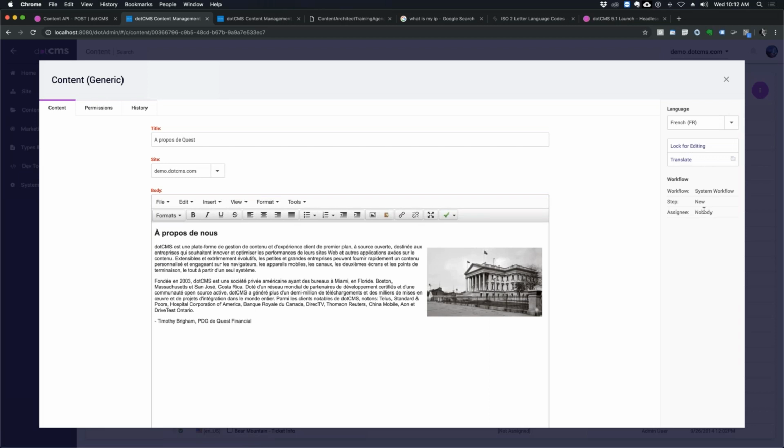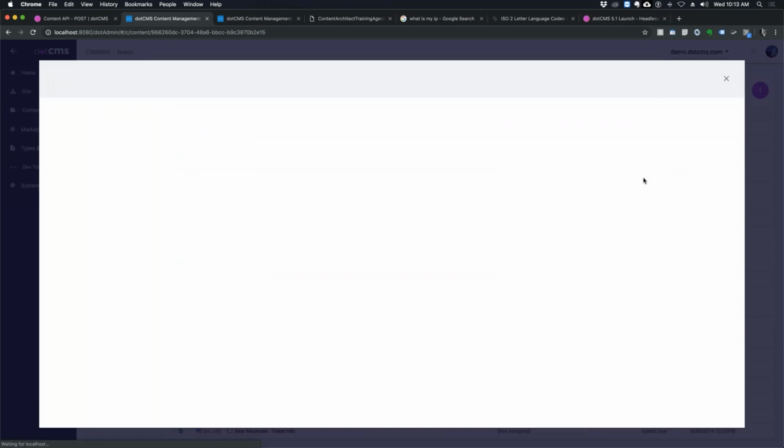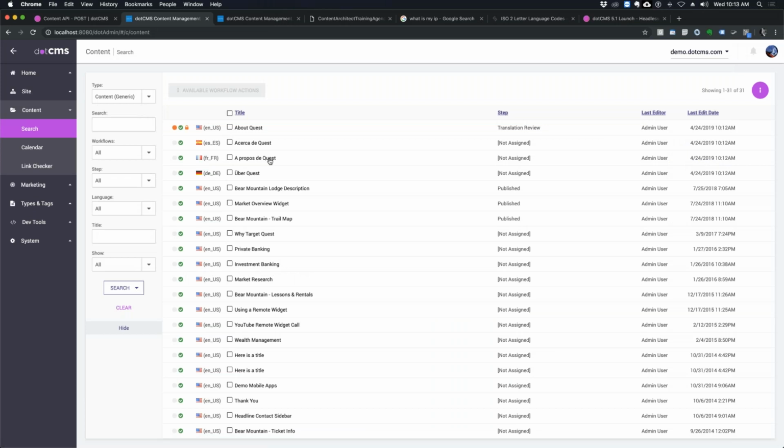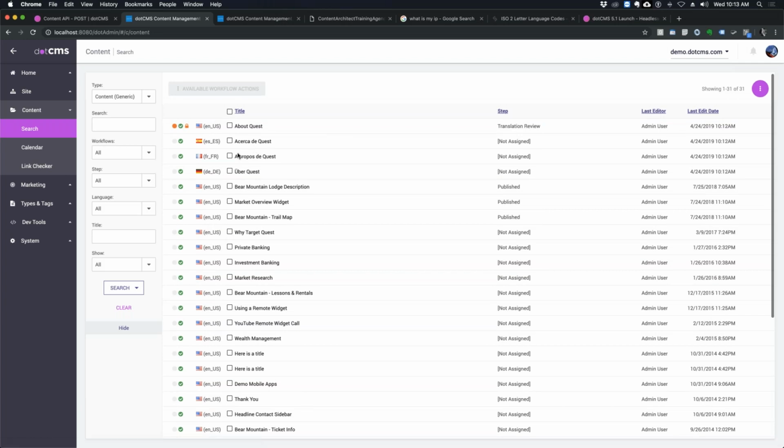the step is new. Let's see. Here, this one got put into reviewer. I guess each one of those pieces of content, it does translate all of it, but they could independently be in different steps. It would have to be created from the beginning. We stepped into a piece of content that was already in a different step, but you would normally put it into a review step, and then the individual pieces of content could move on from that step in different ways. Each of them could be in a different step.